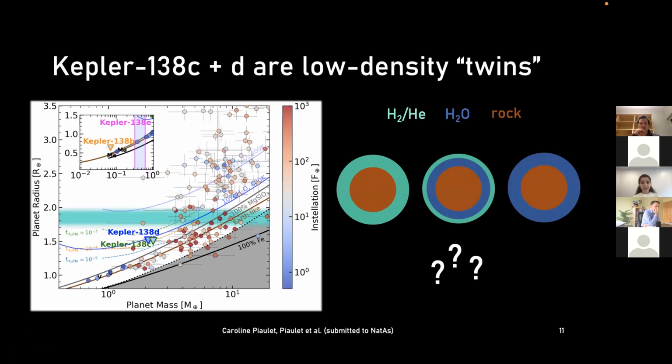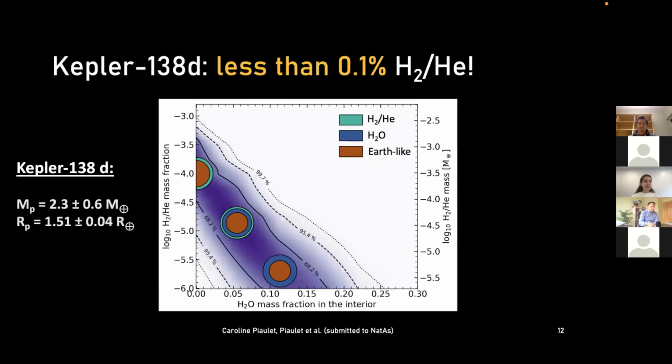And the other thing that's also interesting is that both of them are in this configuration. So they're really twins. They have, within uncertainties, consistent masses and radii, and that can also tell us something about their composition. So first, if we explore the degeneracy of, well, is it hydrogen? Is it, let's say, hydrogen and water as a proxy for volatiles? Or is it a combination of the 2?